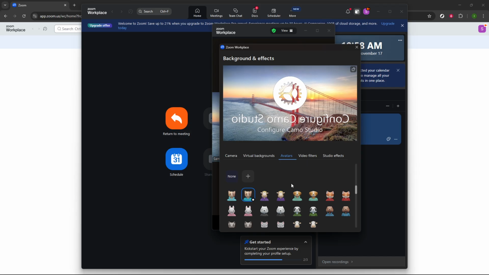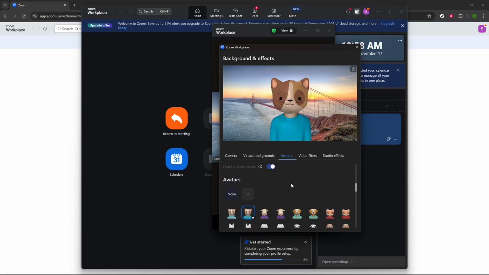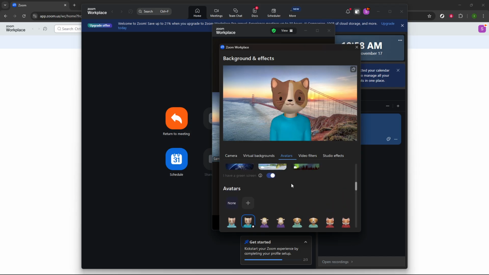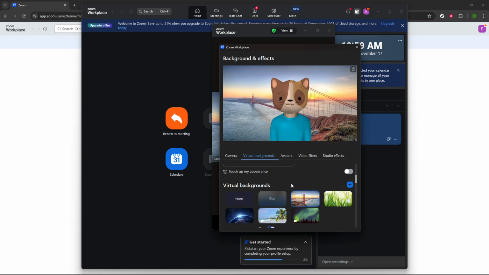Finally, after selecting your preferred background, there's a highlight option you can toggle to optimize lighting if needed. This feature helps smooth out shadows and inconsistencies that might appear on your backdrop, ensuring a more polished result. And that's it. Your green screen is now set up, and you're all set to impress your peers with an eye-catching virtual background. Remember, the key to a seamless effect is ensuring your green screen is well lit and wrinkle-free.